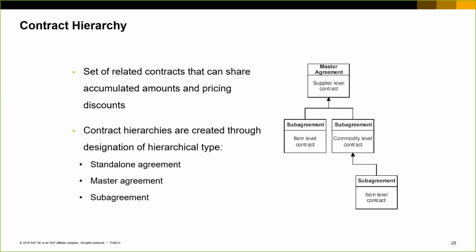So we have a supplier level, an item, a commodity, and a catalog level type of contract. The supplier level contract is the broadest level of a contract. The item level contract is the most refined level of a contract. And you can never have a broader topic as a sub, meaning I can have a supplier to supplier. Suppliers being the broadest, I can have any other type under it as a sub-agreement. But if my master were to be an item level, the only other sub-agreements I could have would be items, because anything else would be a broader type of sub-agreement, and it would not support it.